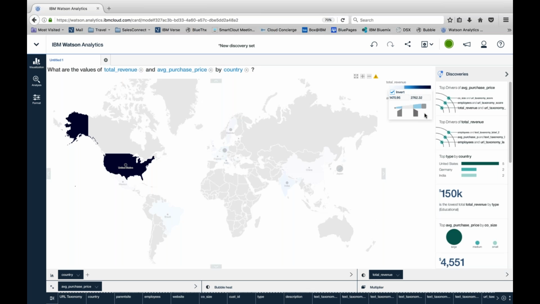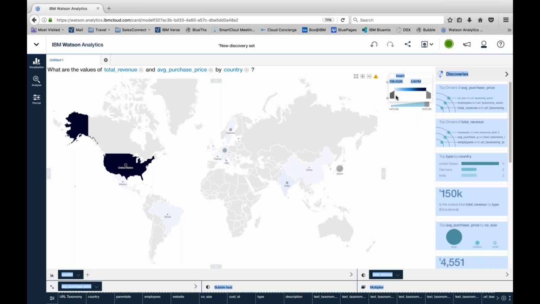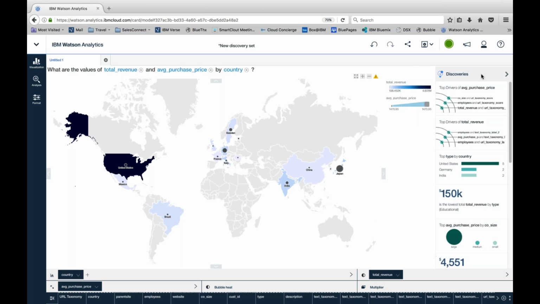Looks like it's hung up there. There we go. Yep, United States. Okay, good. So now I was able to pretty much prove out that the majority of the revenue is in the United States. There's definitely something going on with price, so I'm going to continue to analyze this in the future, and I'm going to look at this as total revenue and average price by country.